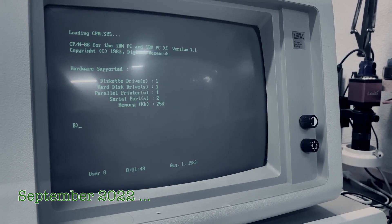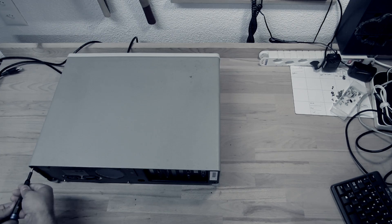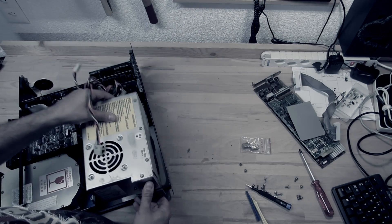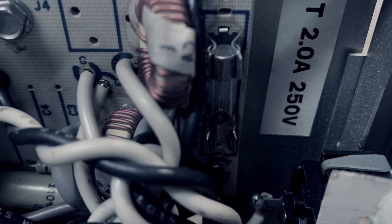It's been a while that I was investigating into CPM when this IBM PC XT played dead on me. Out of nowhere there was suddenly this characteristic smell of burned electronics in the air, and of course it wouldn't react anymore when triggering the power switch. I had the impression the smell came from the power supply, and after taking everything apart, I found this.